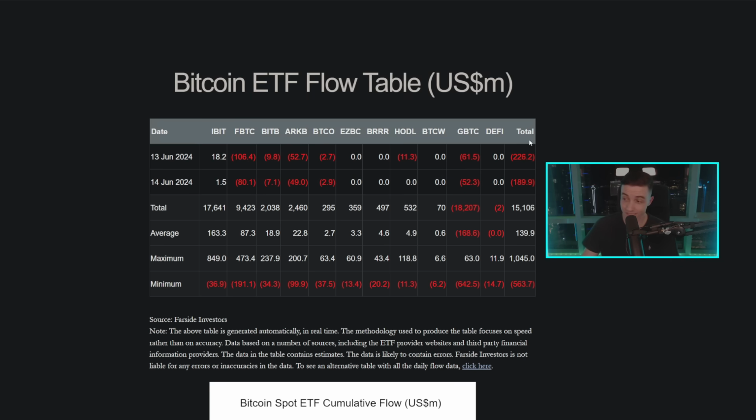And so when we're seeing these decent sized net outflows, there's no surprise why we're seeing some bearish price action for Bitcoin in the shorter term, especially over the last 1 week or so, as we've seen more of these outflows. But of course, the spot Bitcoin ETFs trade on the US stock market, and the stock market's closed over the weekend, which means we have no new inflows or outflows over the weekend.